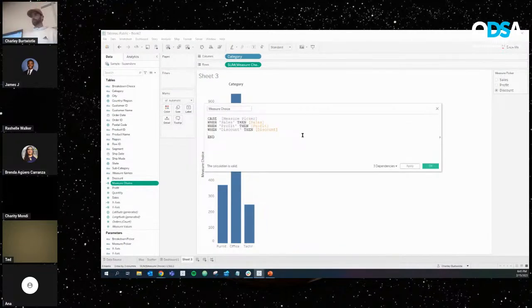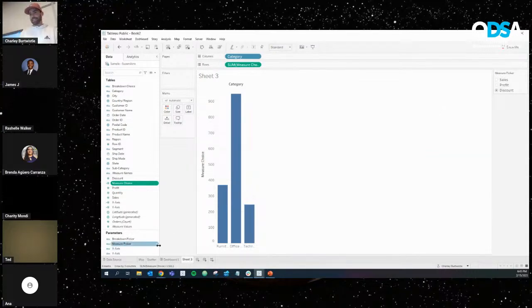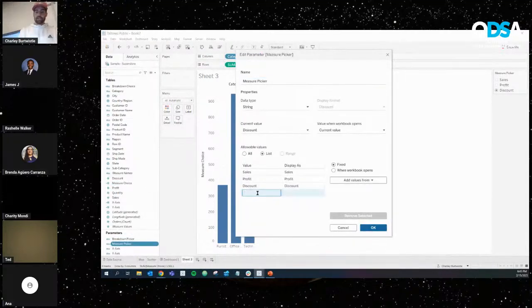And Laura, we just learned about case statements tonight, and they're intrigued, so I'm sure you'll cover them at some point in SQL. So I guess the first thing we're going to do is add that in our measure picker, right? We're going to go edit. And we're going to add orders.